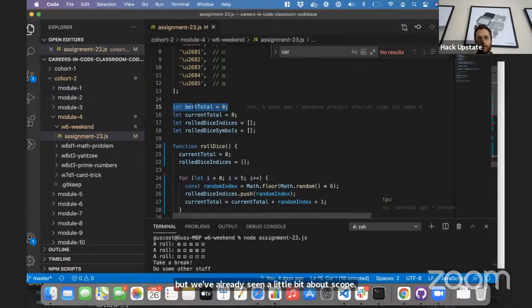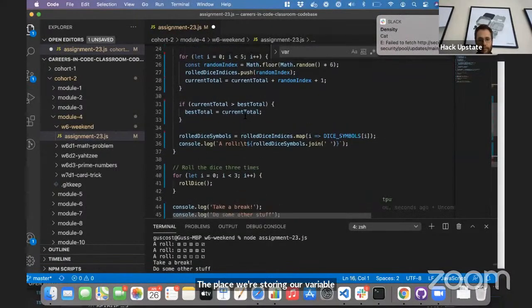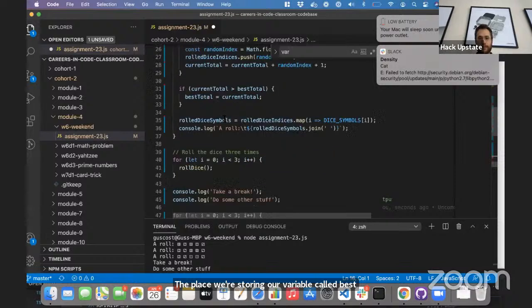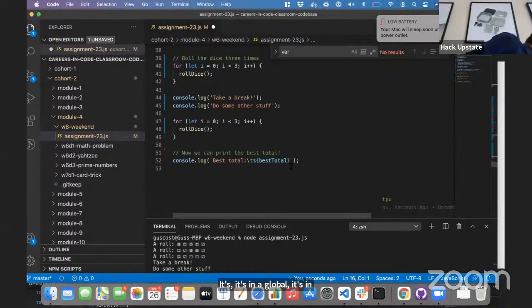The place we're storing our variable called best total is outside our function, outside our loops. It's in a global scope, it's in a scope that is, oh no.